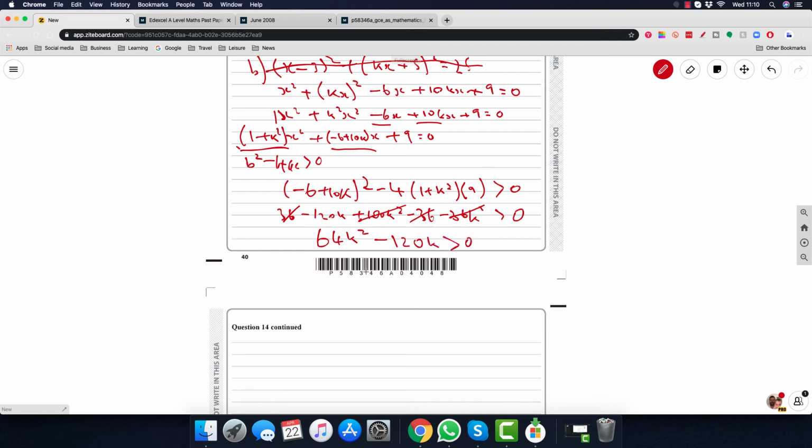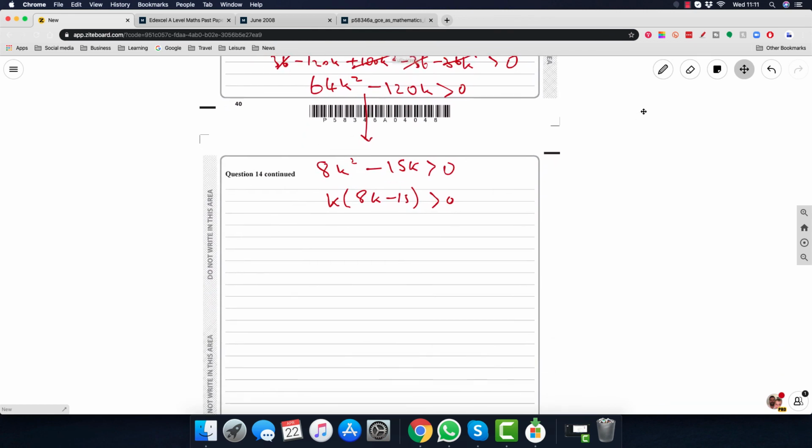Now we've got quite big numbers there. We can divide this down. It looks like 8 is going to be our biggest factor there. So if we divide both down by 8, it just makes the numbers a little bit nicer. And then factorise the left hand side. And you've got to be thinking quadratic inequalities here. Probably the best thing to do is a little sketch.